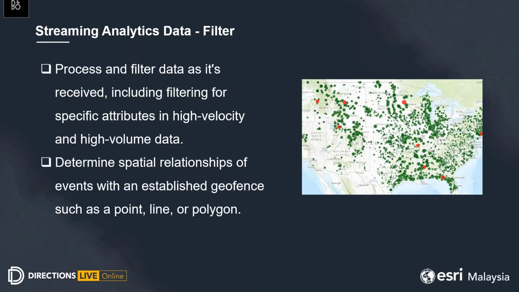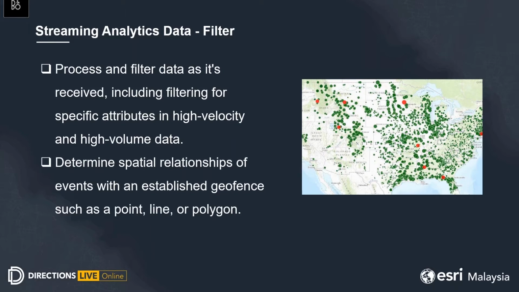For example, we want to filter an event speed of more than 120 kilometers per hour and discard the other speeds that are going into the system. Next, filtering in GeoEvent also allows us to test spatial conditions of data, and it is being stored in memory called geofences. So a polygon geofence is being used to test the spatial relationship of the point event flowing through the system. So a filter could be set up to allow data to pass only when an event is inside the geofence.